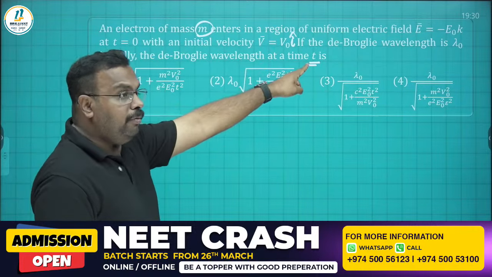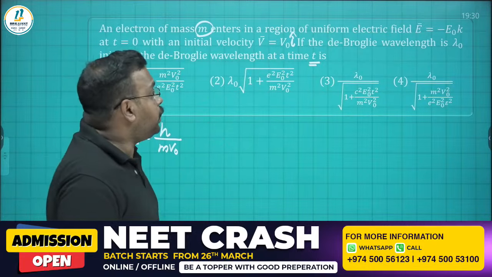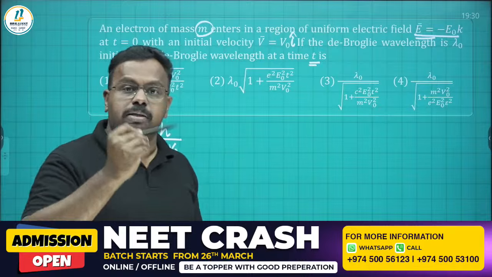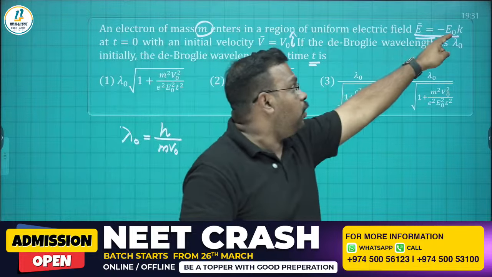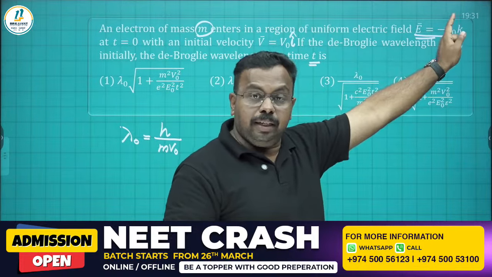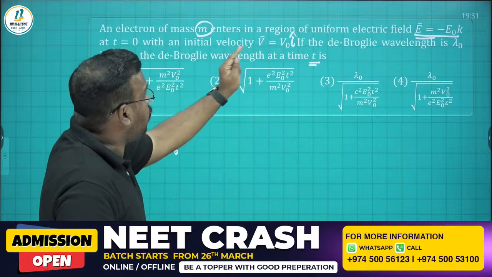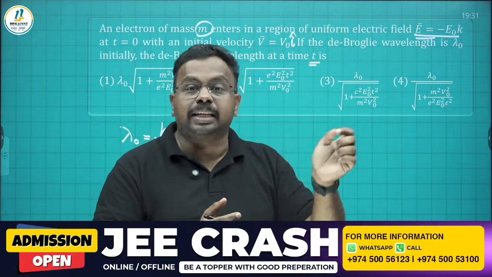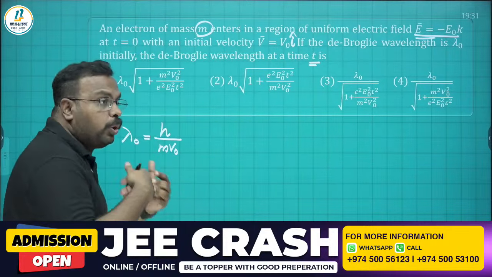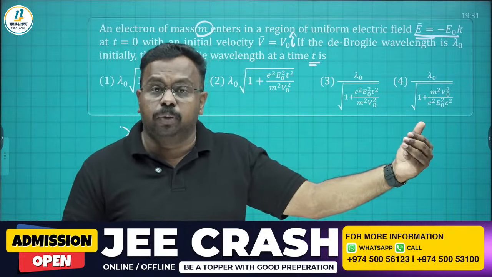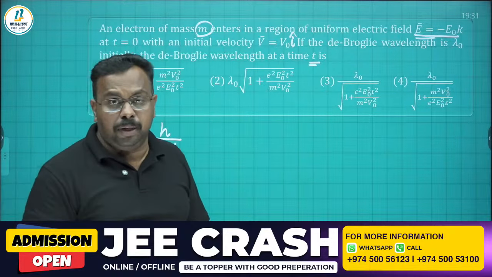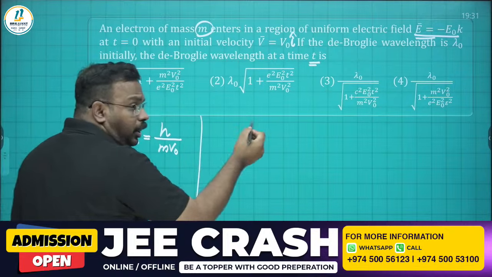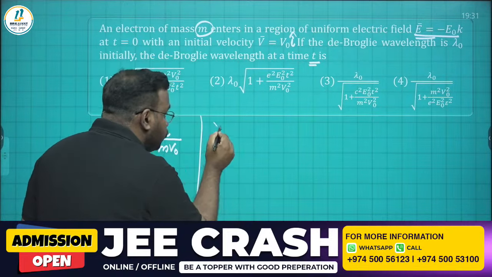Velocity after a time t, we have to find. But here the thing is, look at the direction of the electric field. This charged particle is entering an electric field which is directed along the negative z-axis, but the initial velocity direction is along i cap, it is traveling along the x-axis, isn't it? So how can you find velocity after a particular time interval? You can use the equation of motion, v equal to u plus at, but direction also we need to consider. Let's start with the x-axis.